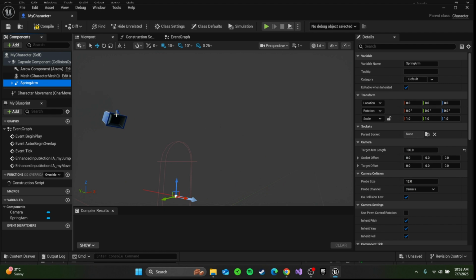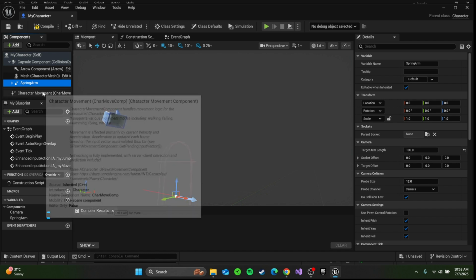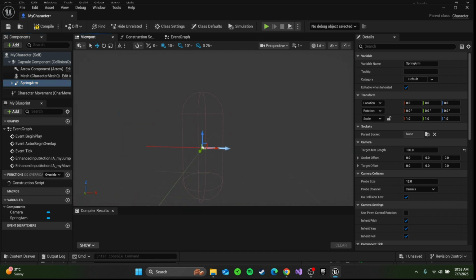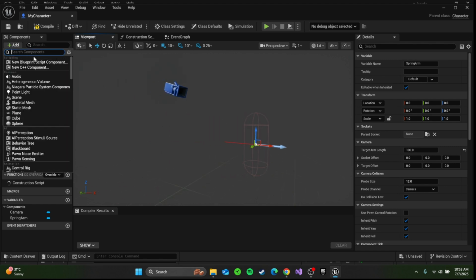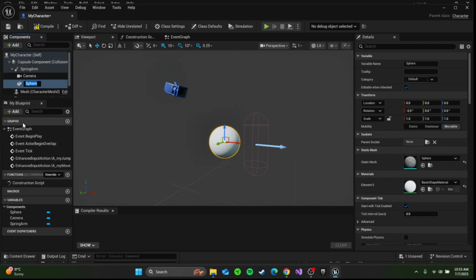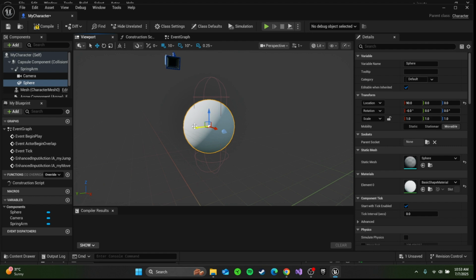And then one more thing that we need to add is a static mesh component because we cannot really see our character here. So we're gonna add here a sphere, and then I'm gonna have this as part of the body of the player, something like this.